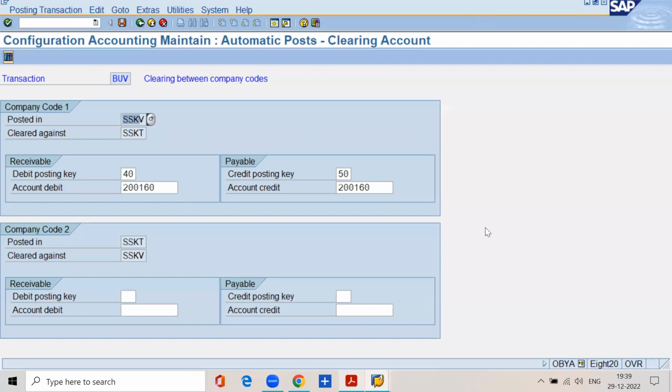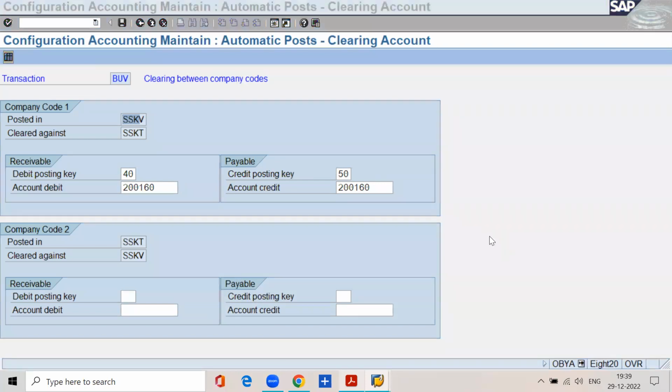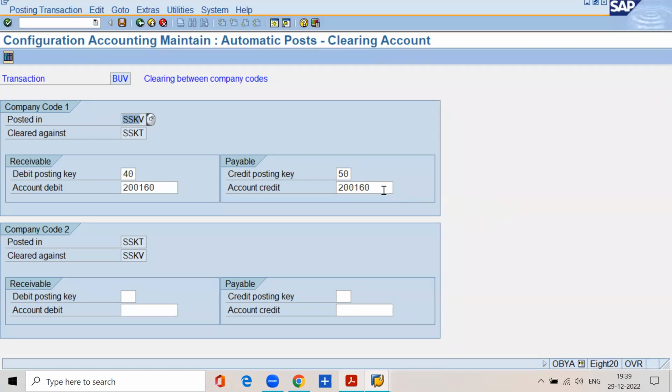Yeah, observe. Unmute yourself. Can you repeat again about the accounts credit in receivable and payable, account debit? Yeah. See, our company code is SSKV.